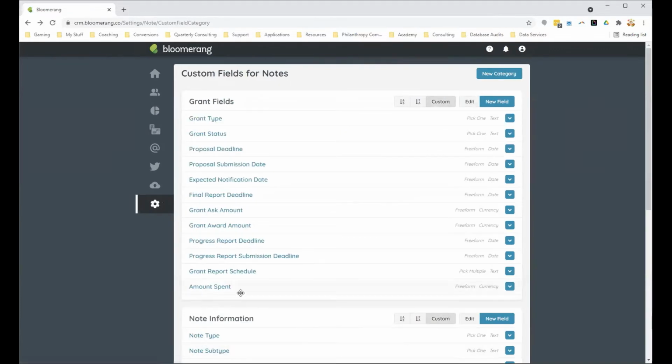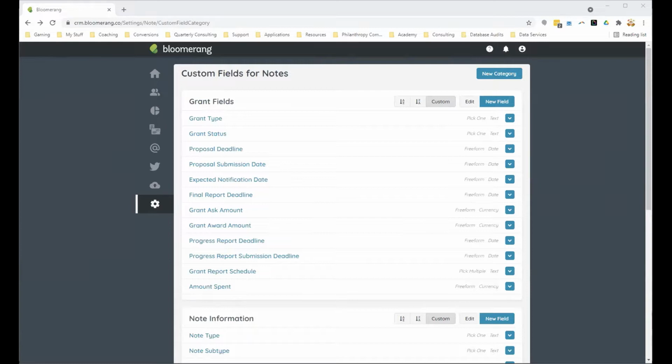And then amount spent, again, some organizations like to track how much of that grant they've spent down, and they kind of want to quickly see it here. Completely optional if that's not the kind of thing you're tracking, because that's not how it works. It's not just pulling down those funds when you need it. It's monthly X amount is going out. It's not necessarily a field that you would want to have in there.